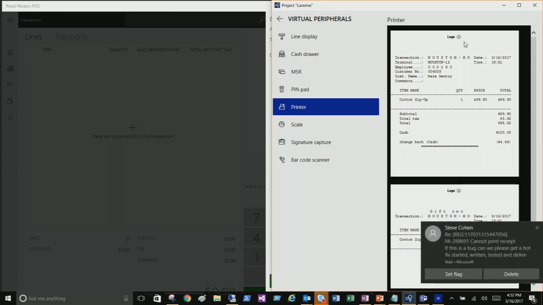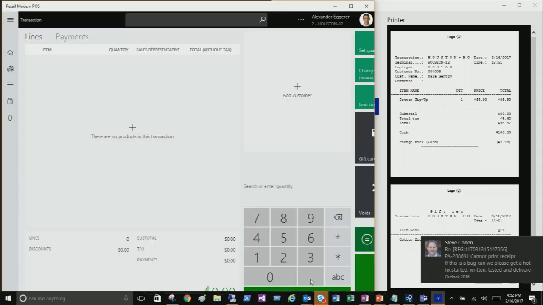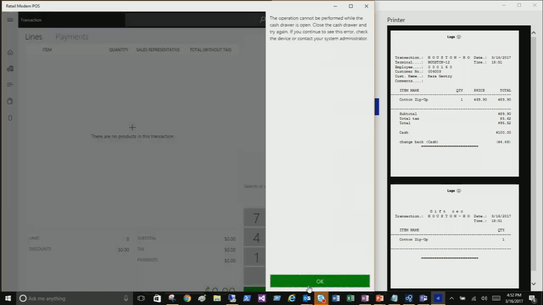So, okay, there's that. Then I want to go to my next transaction, and let's say I want to add another product. So I'll just add one manually here. It says this operation can't be performed while your cash drawer is open.